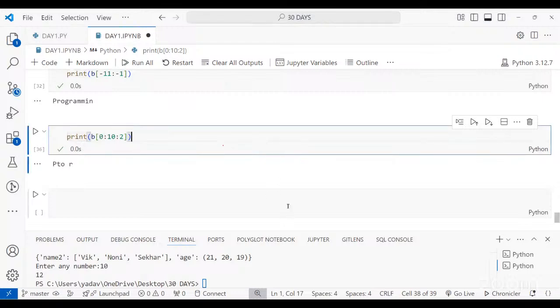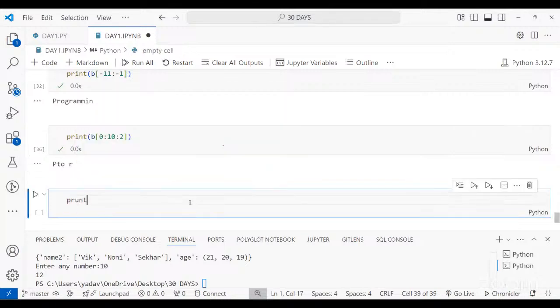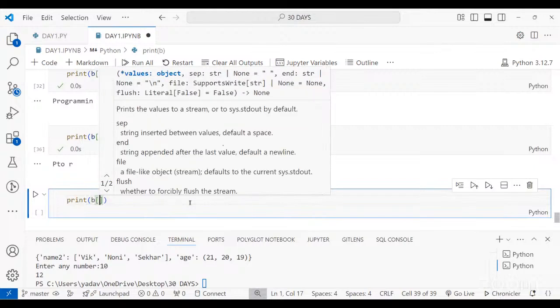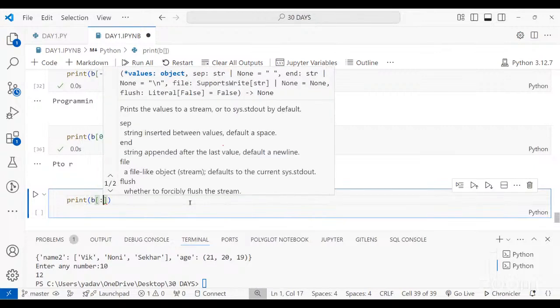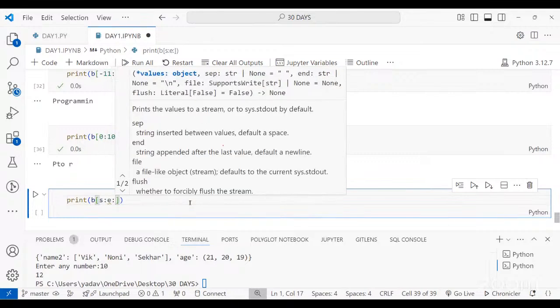So this is the concept of skipping any number of letters. When you want to reverse it, you simply have to write it down. Like you want the entire string to be reversed, then write down the print statement. As I said, you can skip the beginning and the ending as well. So you just have to add a colon because that is the syntax. This is the starting number, this is the ending number, and there comes a skip.